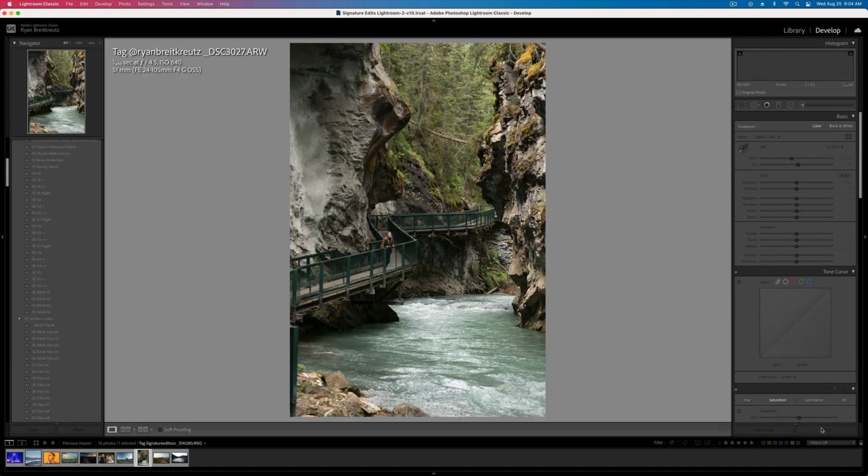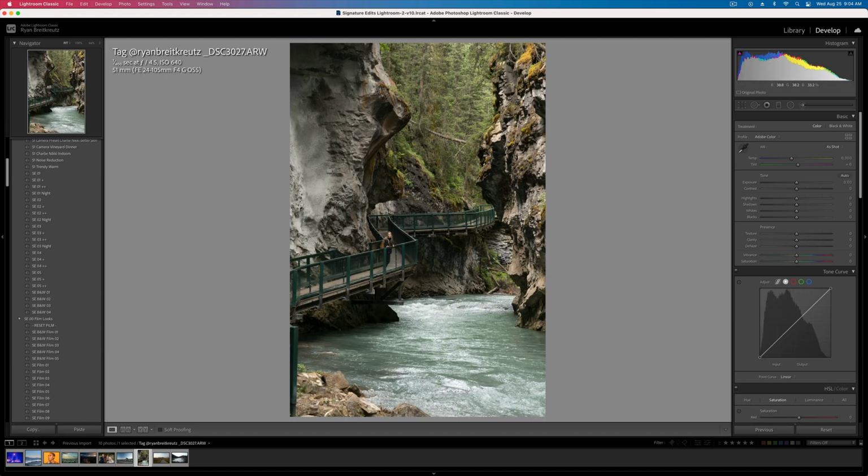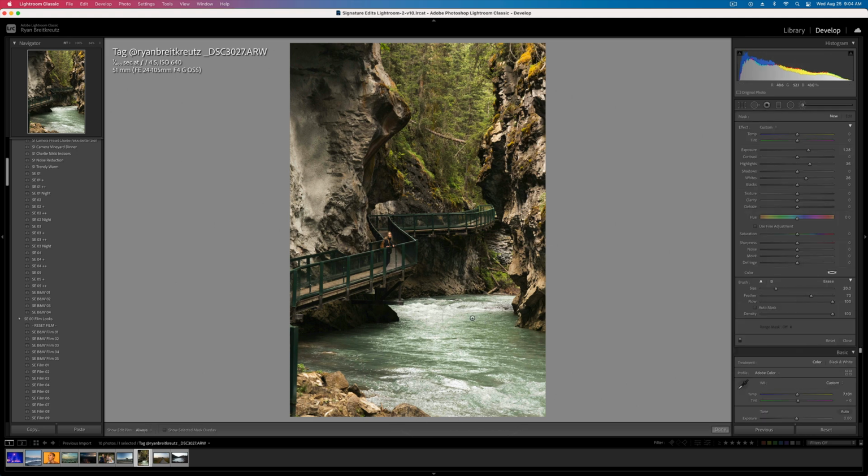Okay, moving on. All right, this was taken in Banff National Park in Canada. Beautiful shot. Going to take our tone curve, and you can see because the weather was really nice and overcast, the exposure was good, it's not going to take much to make this photo look pretty cool. The colors just work. Everything is nice. Now, I'm going to take my blacks up a little bit, and then I'm going to work on this water because I really want to bring out the texture and the color of that glacier blue.